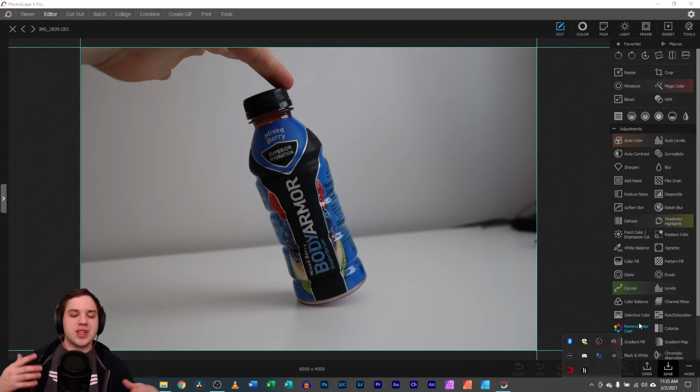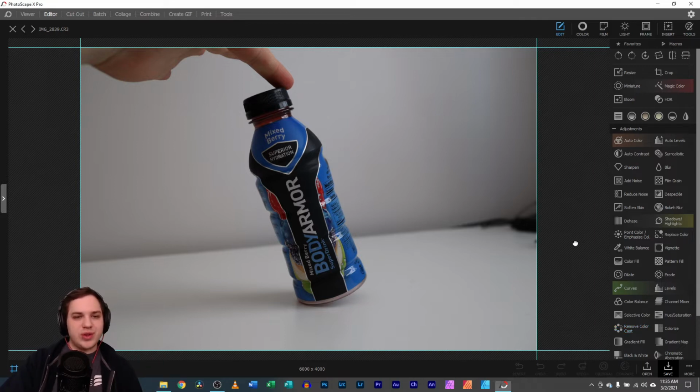We're going to be using some different tools today, and there are different methods of how to remove this stuff, but if you follow along, I believe I can help you a lot if you're looking at some product photography or different things where you may have to remove some objects in post-production, in the editing process.